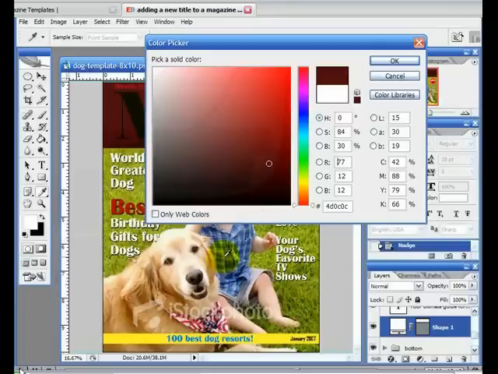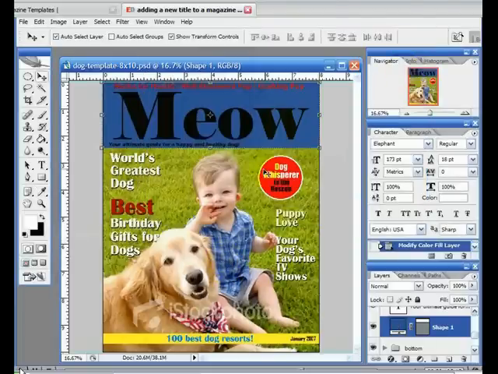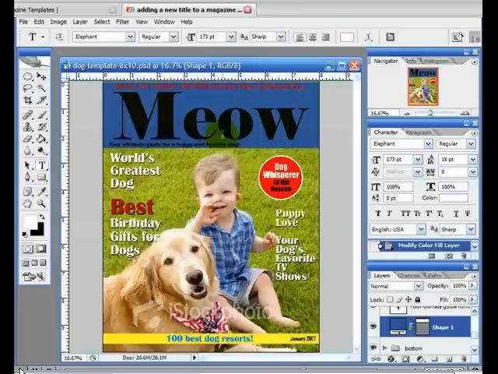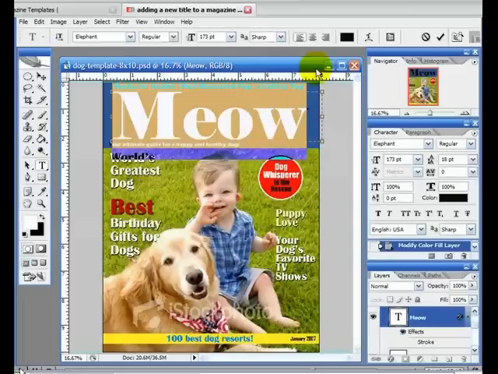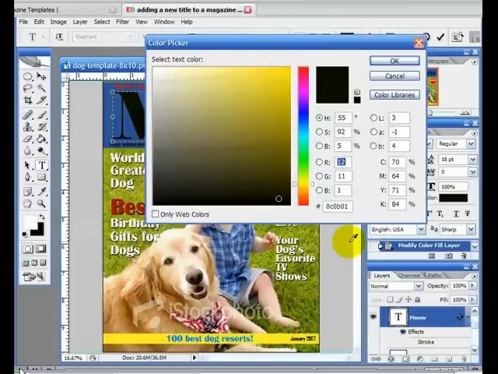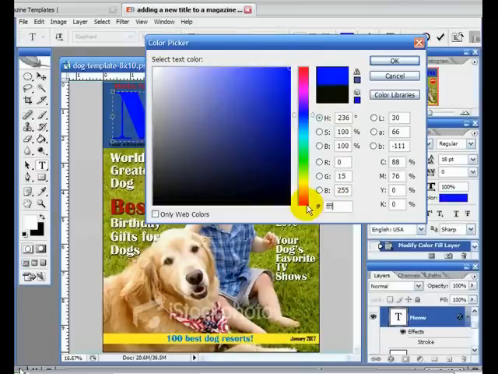I want to change it to blue. So I click OK. Double click. Now I've changed my background and I want to change this to white. So I double click, I click inside here, and anytime you want to change something to white, it's just 6 Fs. 1, 2, 3, 4, 5, 6.